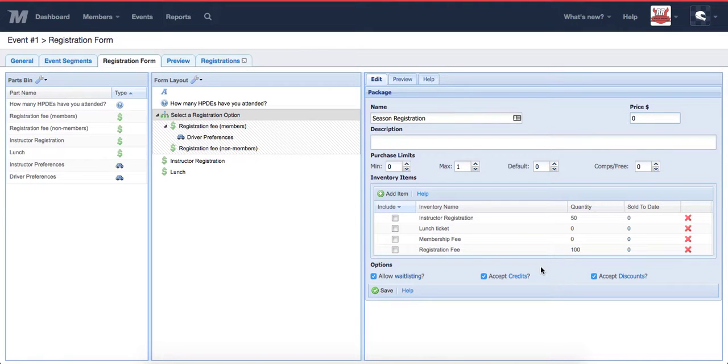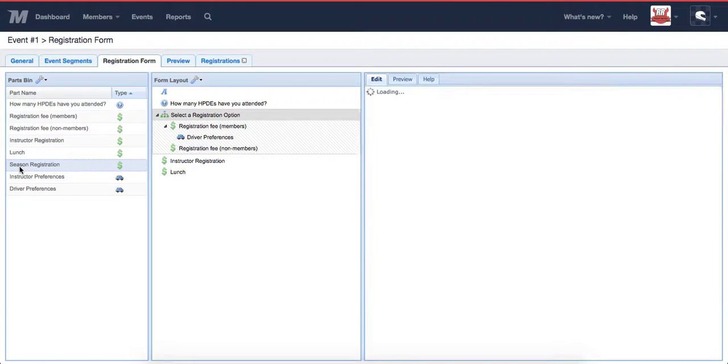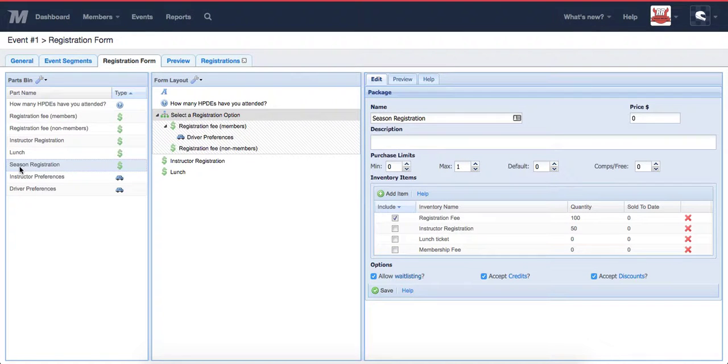Since we want it to apply to that number, we're simply going to check the box for registration fee, which is the same inventory item this registration fee is applying to, and then click Save. This will make sure that we track all of our entries correctly and that we don't go over the cap on any events. You'll see the option appeared here in the parts bin listed as season registration.